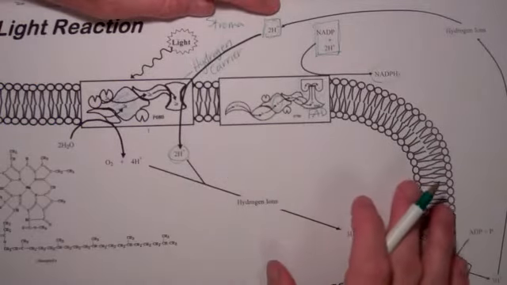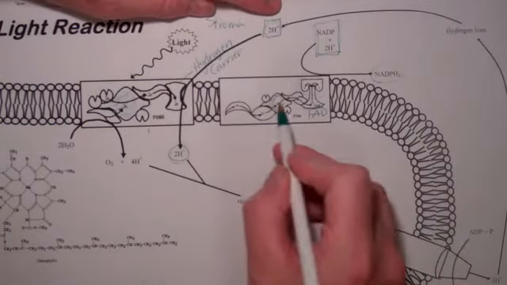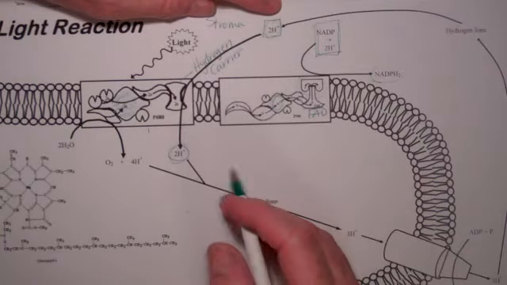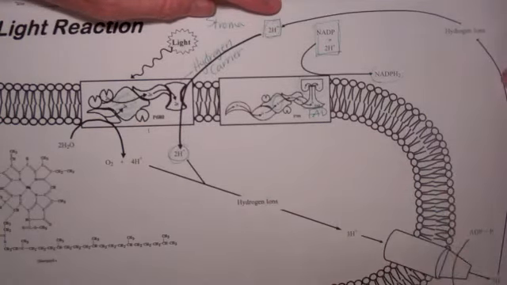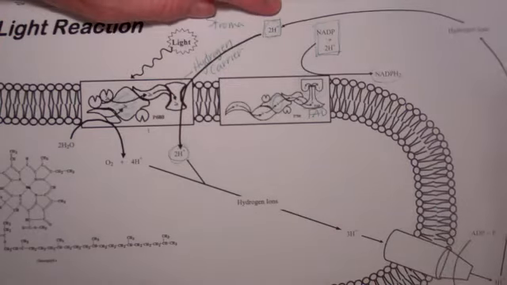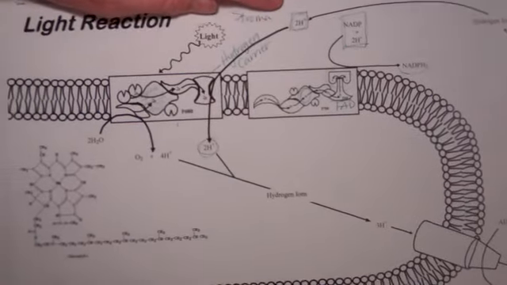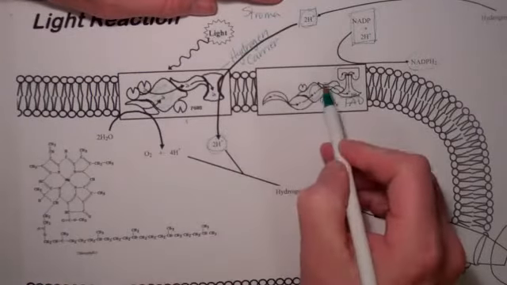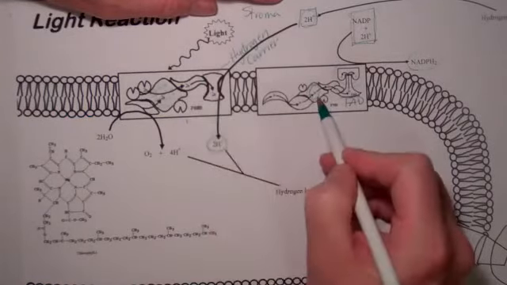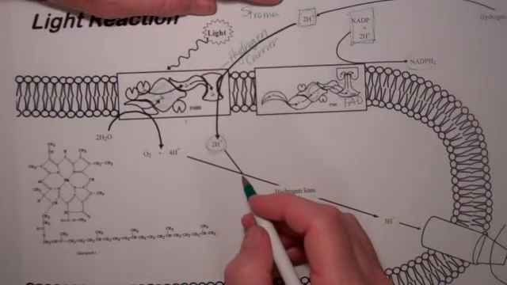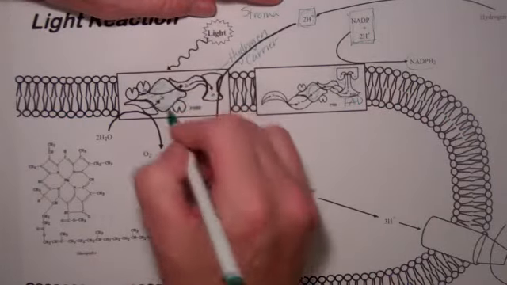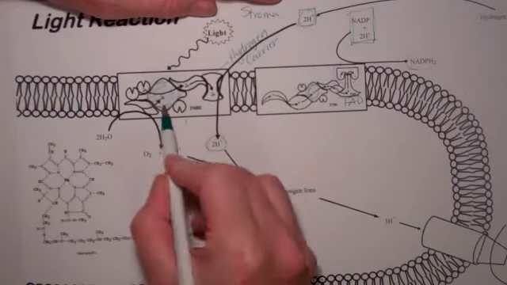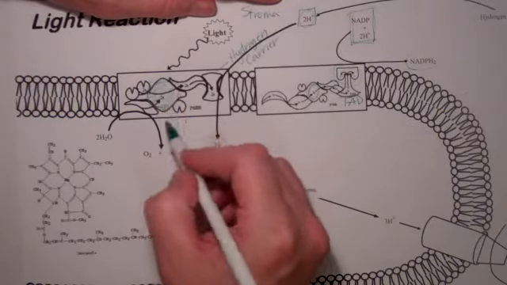Now, in this process, you need to note that we do have times when molecules are oxidized, lose electrons, or reduced, gain electrons. When you lose an electron, you're going to lose some energy. When you gain the electron, you'll be gaining some energy. Energy is not lost or destroyed. We're just transforming that energy from light energy to chemical energy and then storing it in molecules that can be used.